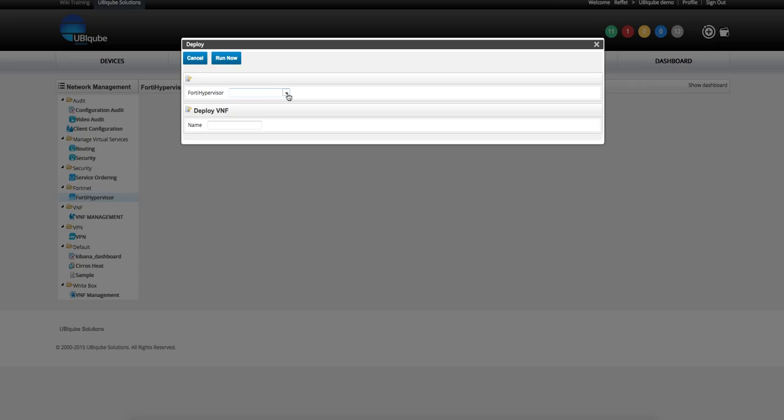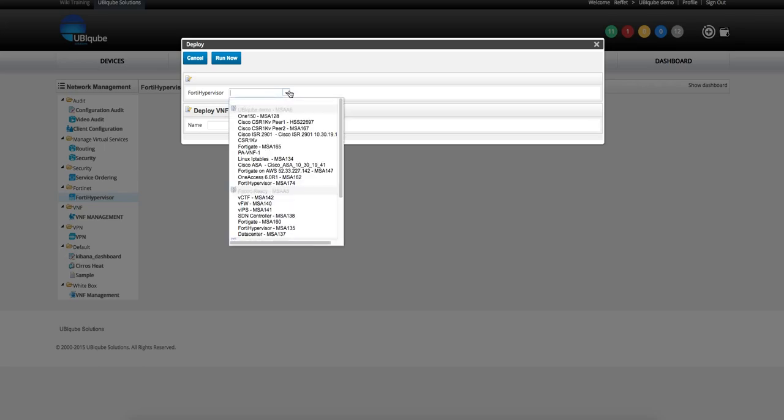When I define my service, I set the FortiGate image as the default image. Of course, we can choose to expose this value and all other parameters to the user, but I want to keep it simple and only let the user select the FortiHypervisor.